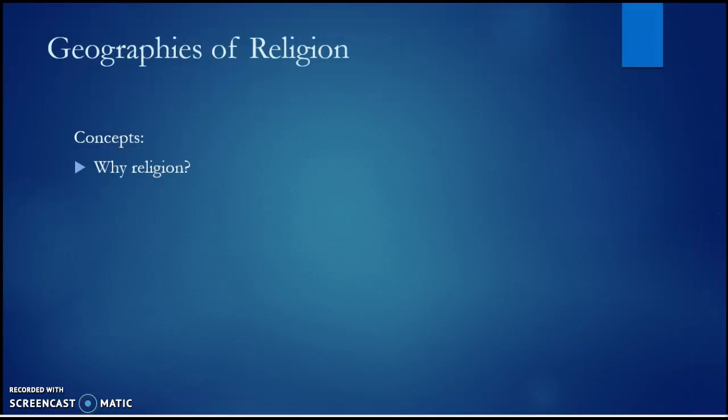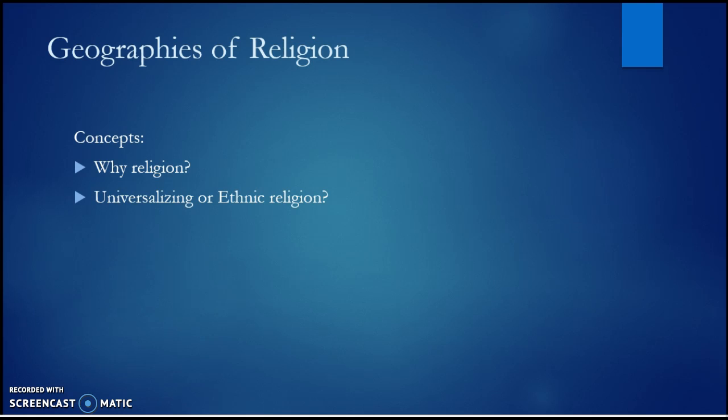So as you think about religion and where different religions exist around the world, ask yourself, why religion? We see that we have billions of followers, billions of people that identify with a certain religion. And when we look to see why people follow religion, we see a few similarities. Religion helps us create a worldview, how we understand our role in the world. It provides comfort. It provides guidance. It provides hope. We also see that religion is a major part of our morality or our code of conduct. It helps us make sense of our role in the universe. It also helps us explain the unknown.